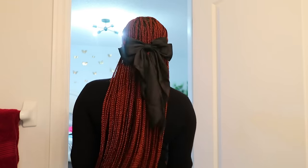Oh, let me show you my bow again. The bow is so cute. The bow was just a last minute thing, but do you guys like the lips? I tried out this vampy lip trend that's been trending. I've had screenshots of girls with this lip combo for so long and I've been wanting to do it, and I'm like, isn't Christmas the best, most perfect time? So here we are. And I love her. When I first did it, I was like, ooh. Oof. But she's grown on me.